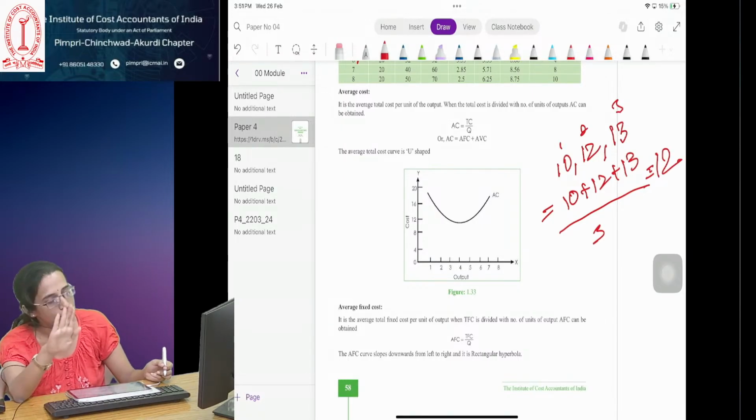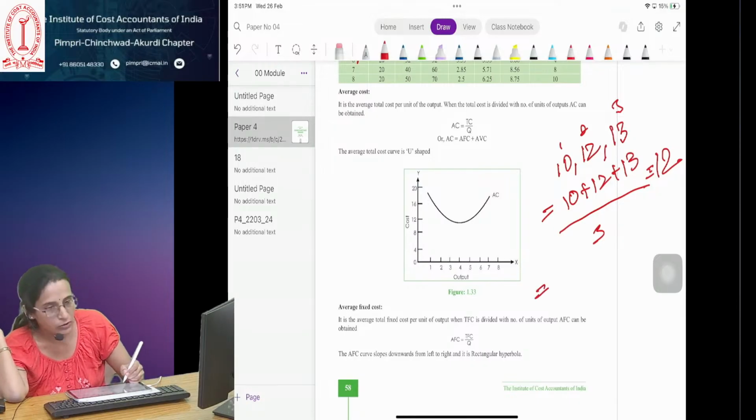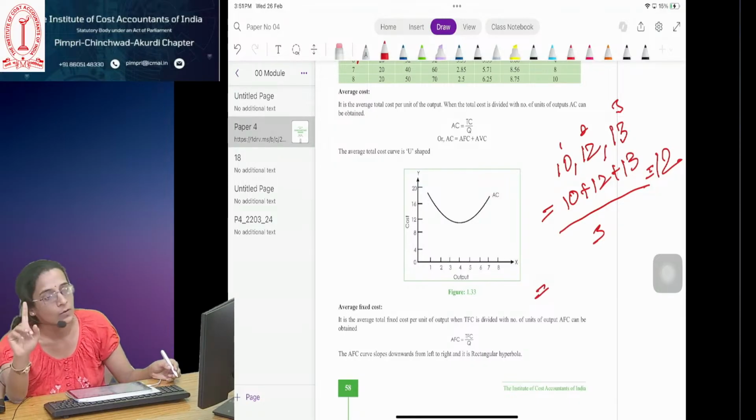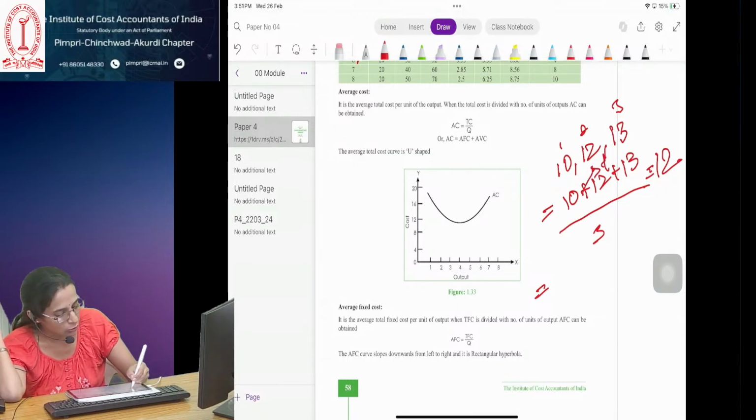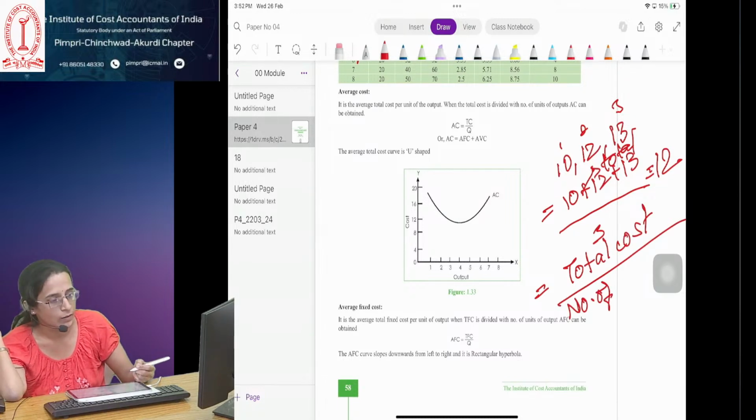So same concept here for cost. When we add up the cost of all the units, what is the cost of one unit to how many the total cost? This summation shows the total, right? So that will be the total cost divided by the number of units produced, right? That is the average cost.